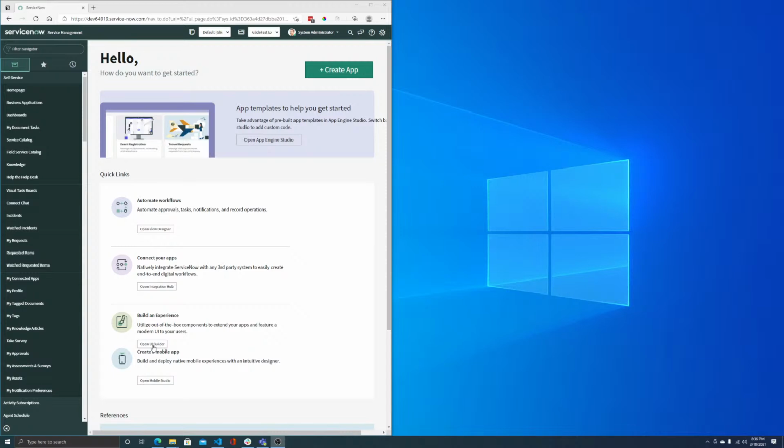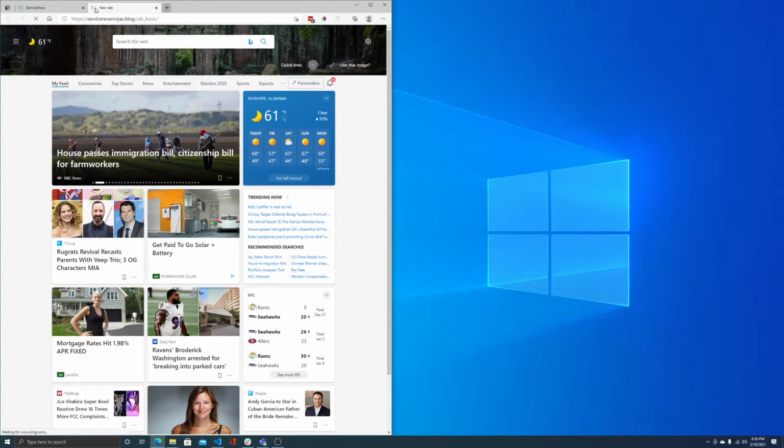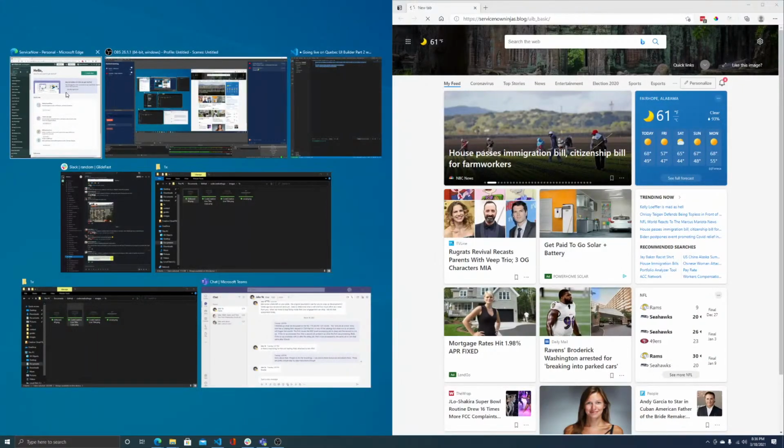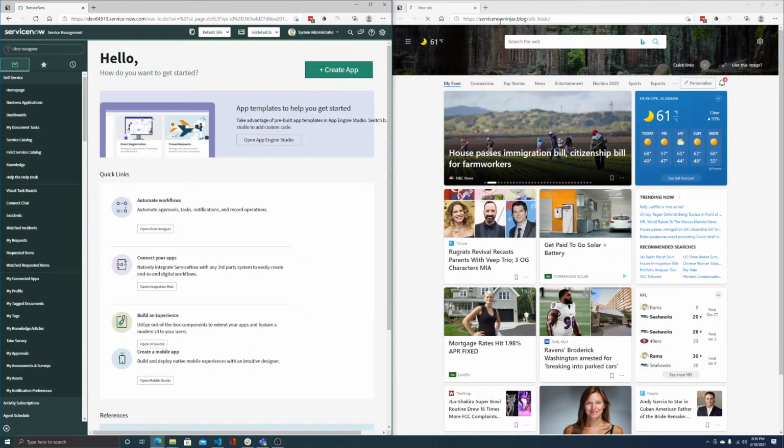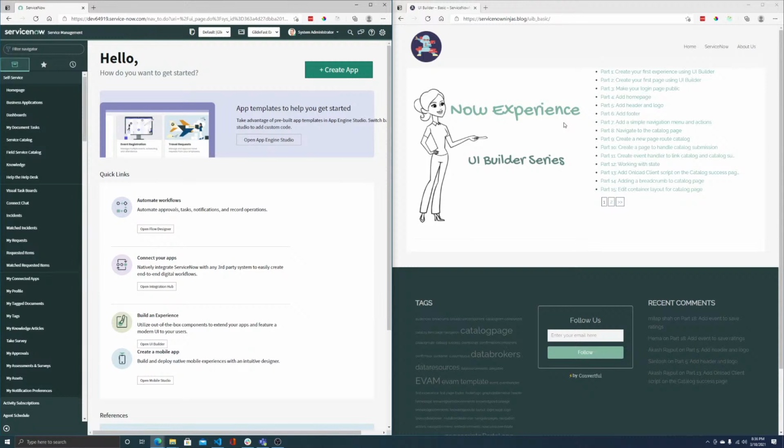So I've leveled up a little bit, in part thanks to the information that Andrew shared last time, pointing us towards ServiceNow Ninjas. Yeah, that was really helpful. He's dug into this a lot more than I have. I've only gone through a couple of theirs and then I dove off on my own, but I am going to use theirs as a resource again tonight. They really helped get me off the ground in terms of getting an actual experience set up. So tonight I'm actually going to reboot the process.